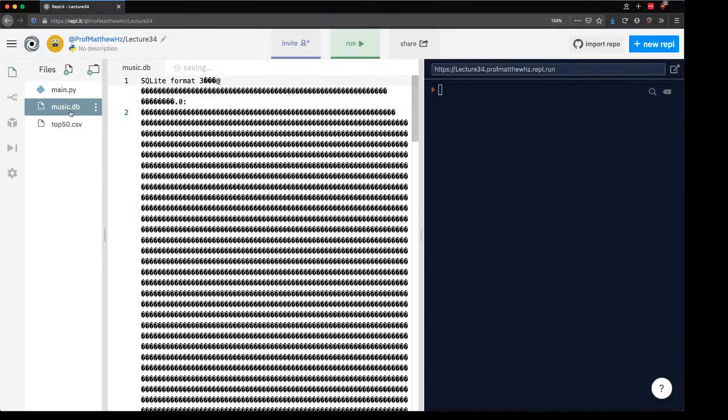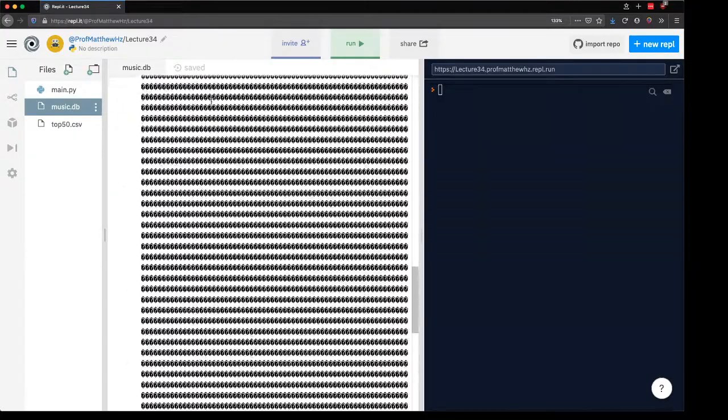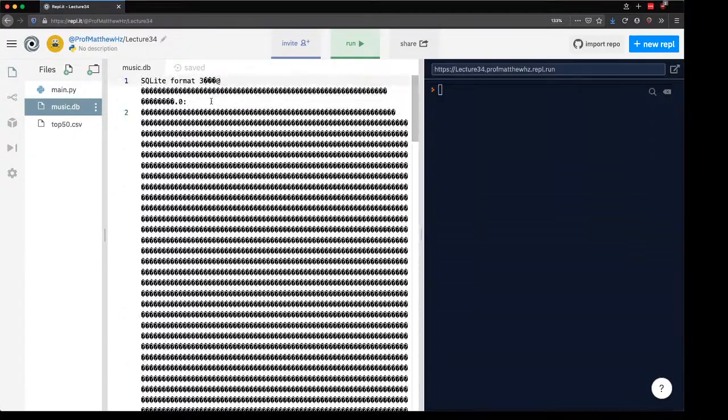And so if we do, now you can see, I'm going to open up this database file. And it is, first of all, big, relatively long, considering we have no data in it, and completely unreadable. You might be able to read the very first little bit here, right? It says SQLite format 3, and then good luck.